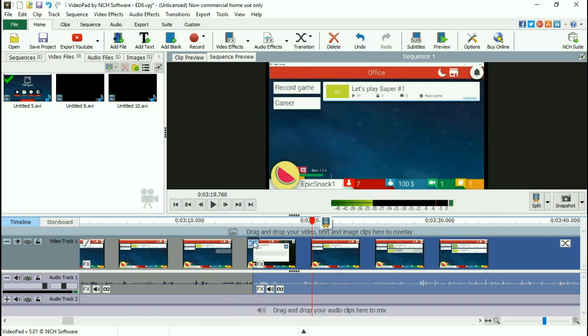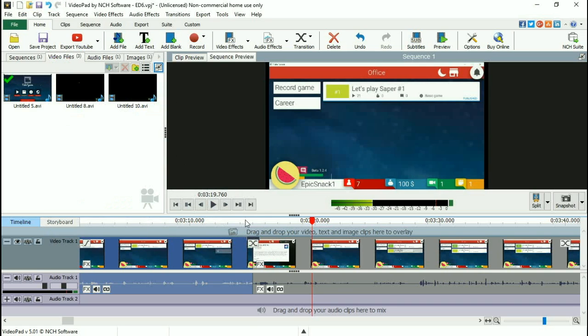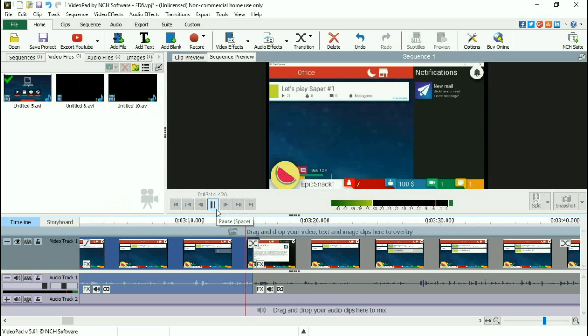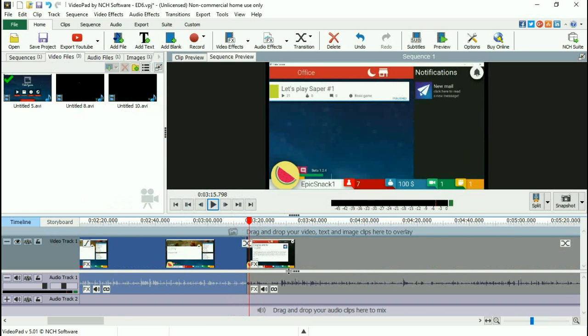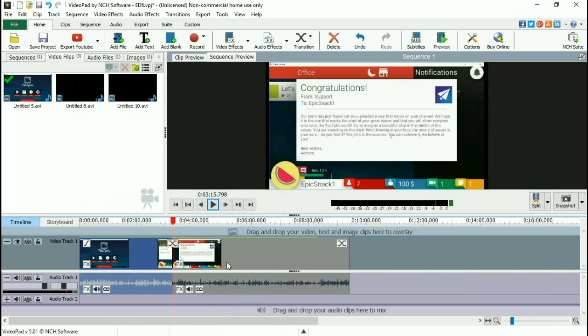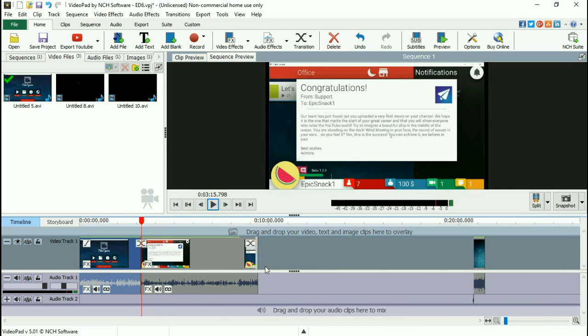Now, if you do just fade by itself, it'll go completely black for that little second, and then it'll pop up on the other side at whatever's on this side. It's fairly simple. I mean, it's a fairly decent free program to use. I do see it kind of loading in there, so it'll take a minute.